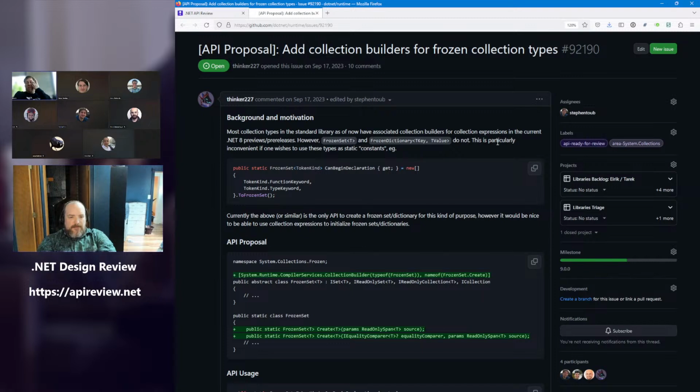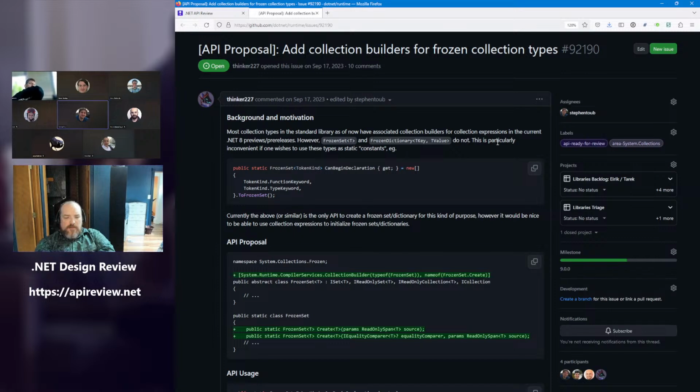And the reason we don't do it for dictionaries is because the language has no expression for that yet, right? Correct. Yeah, the dictionary expressions are still in the works. So when that lands, we'll then have to go revisit all of our dictionaries to see what we need to expose for those. Can the new syntax call the create that takes the equality comparer, or is that just once you have the... No. Create, you're making an API parity. Correct.